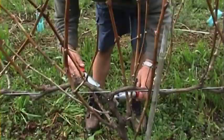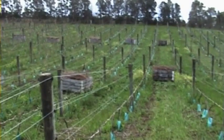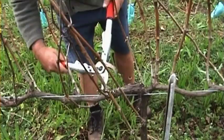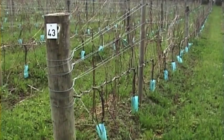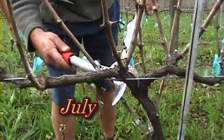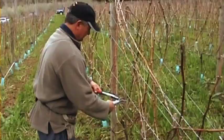These vines have been in the ground for about 3 years. Typically, grape vines give their first crop in the first 3 to 4 years, and it may take a couple of extra years for the vineyard to come into final balance. Depending on the climate, a vineyard may last 20 to 30 years. Pruning is done in the winter months when the vine is dormant.